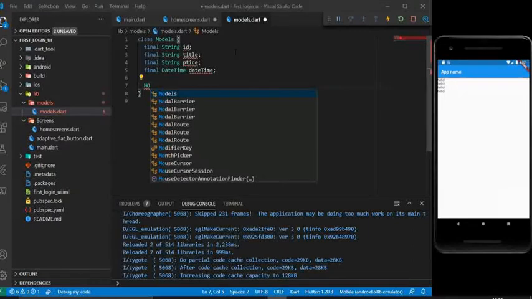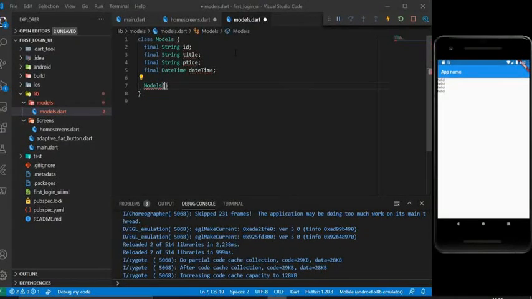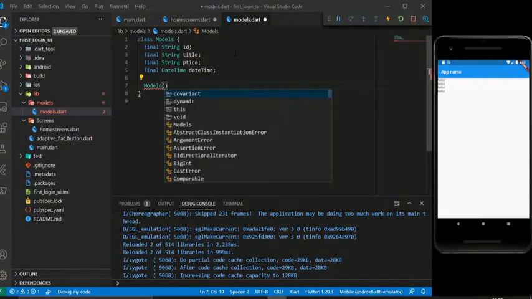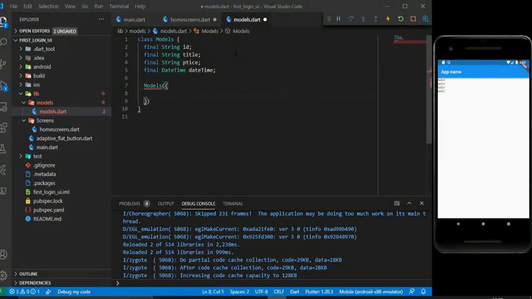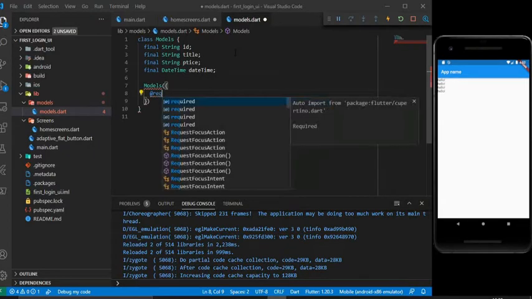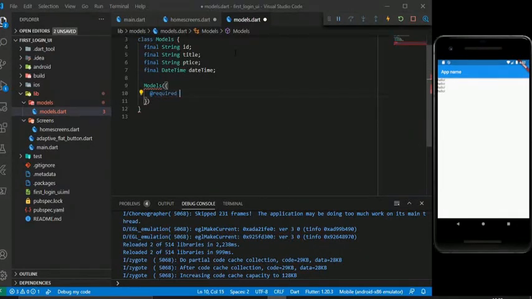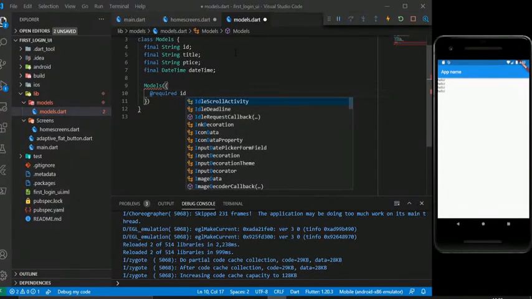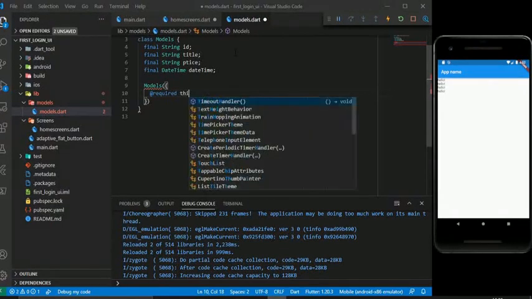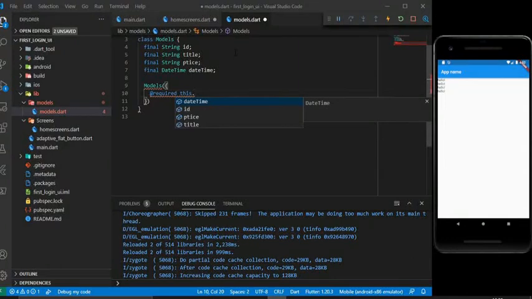Okay, now make a constructor of the model. Now write the model, and bracket. Okay. Write required, because this is required here. If it is not given, then it gives us an error.